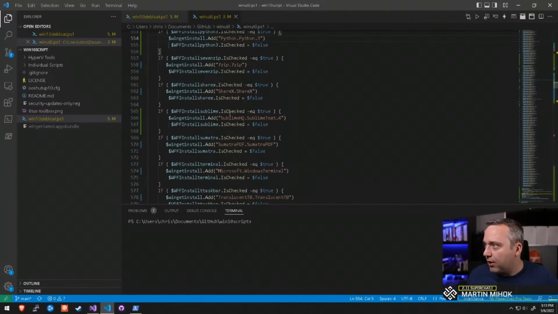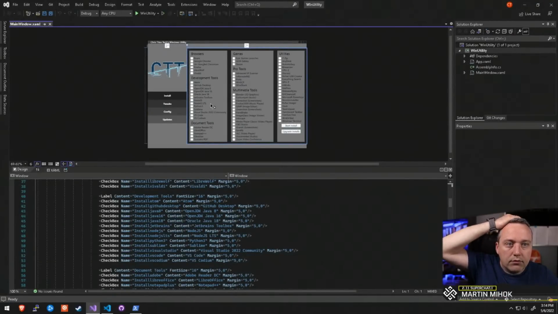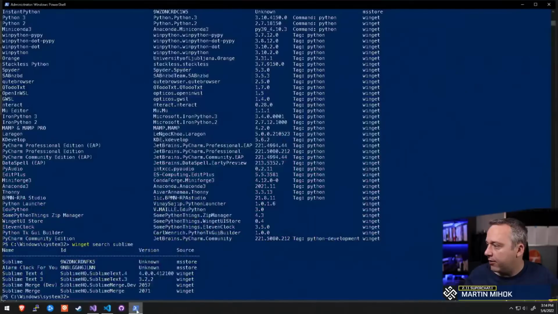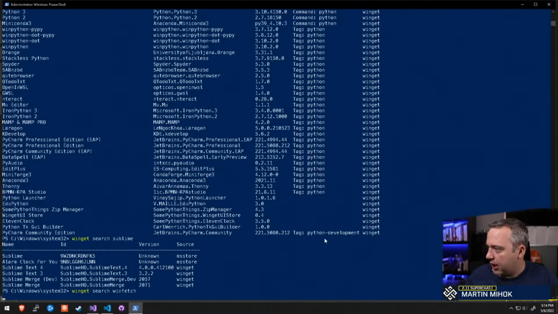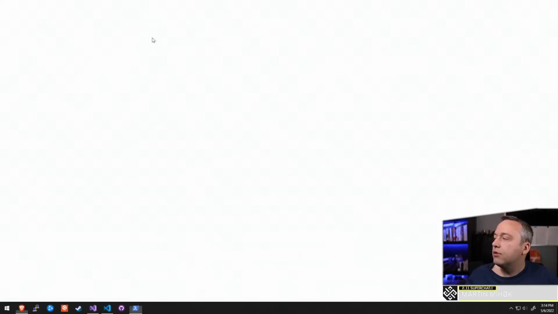All right, Sublime Text is in there, and Sublime over here. So we're done with development tools. Oh, WinFetch, man. Thanks. You gotta keep on top of me. Search WinFetch. Yeah, let's see what we got. Huh, it's not in Winget. Let's see what we got.